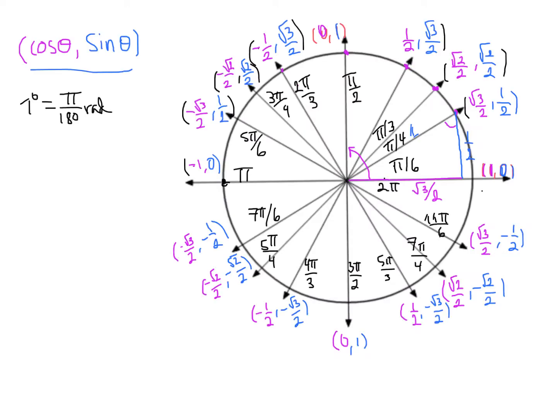Unit 4.05, and we're going to continue evaluating trig expressions for all angle measures. Here's our completed unit circle. If you still need to copy this down, make sure you have it. Make sure you have any questions about why any of this works, that you write it down now. It's very important. We're going to take a look at a couple questions and then give you some tips to study for the quiz tomorrow.